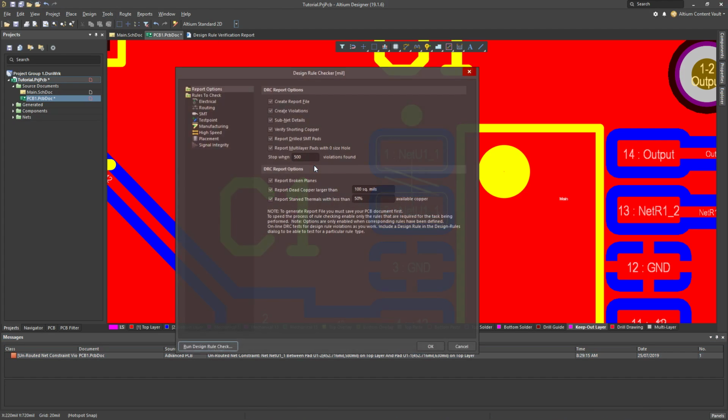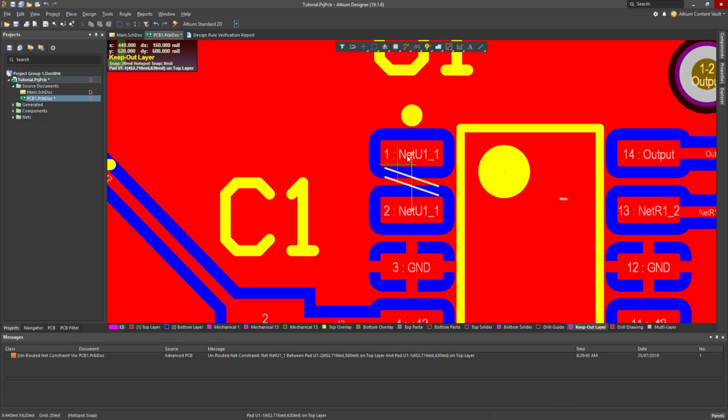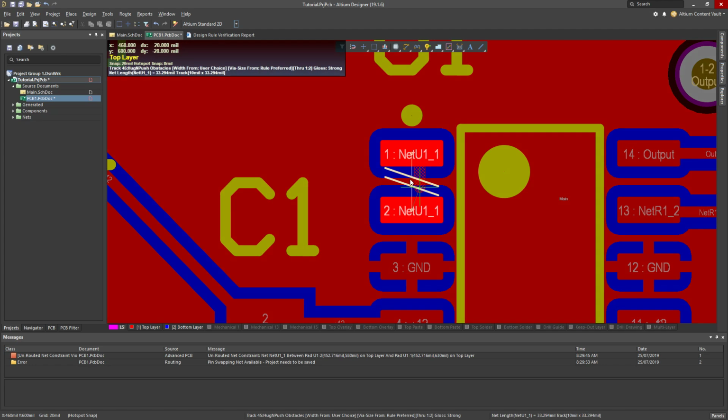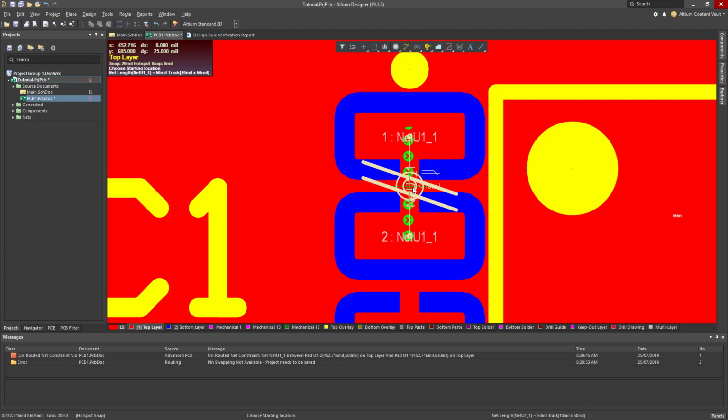So I'll go back into design rule check. If I turn off this create report file and hit run design rule check, then it keeps me in my PCB, which is a little bit nicer. So I need to obviously route that track. So let's connect that connection from here to here. That was Control W to bring up drawing a track. Click that in, little green color here because we're clashing with that polygon.